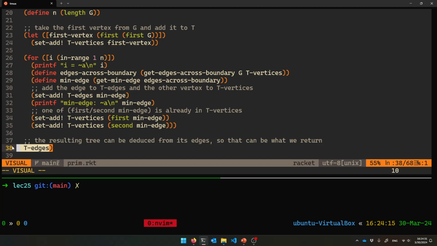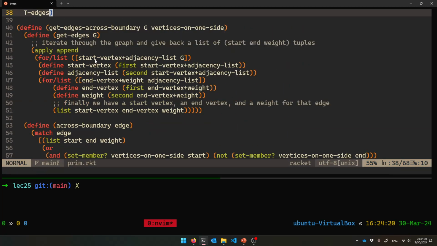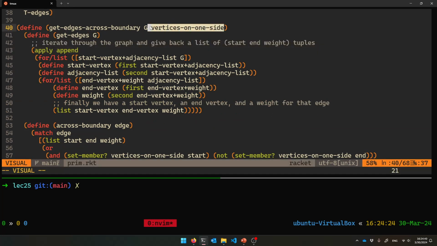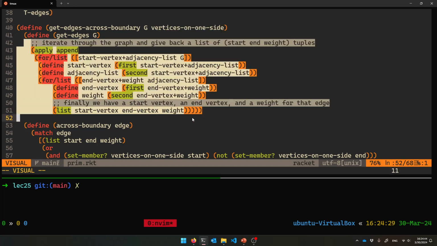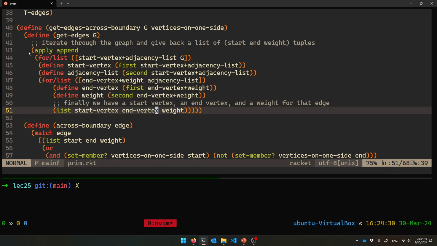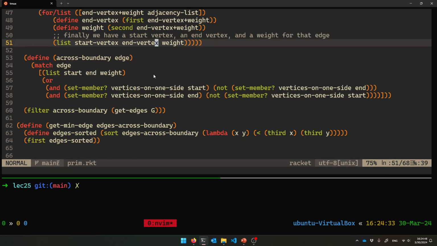we can just draw that. I can just draw all the edges in like that. That creates the tree. So that's what Prim's does. And here's it figuring out all the edges across the boundary. It's like, all right, here are the vertices in my tree so far, and I'm doing some weird looping through the tree. You don't have to worry about it too much, but that's what that's doing.